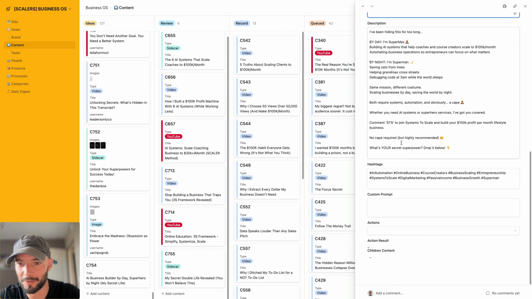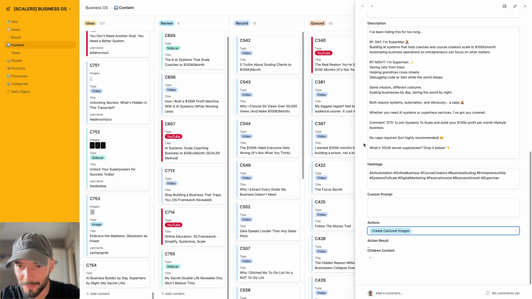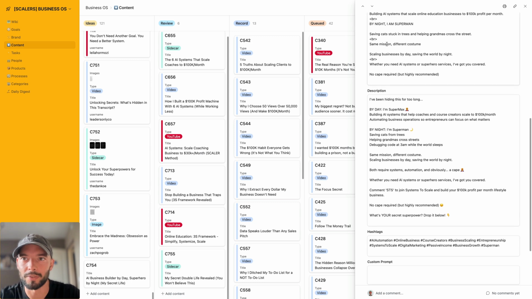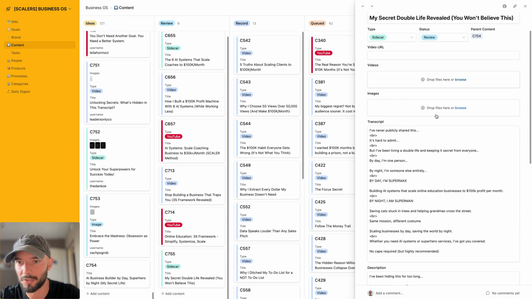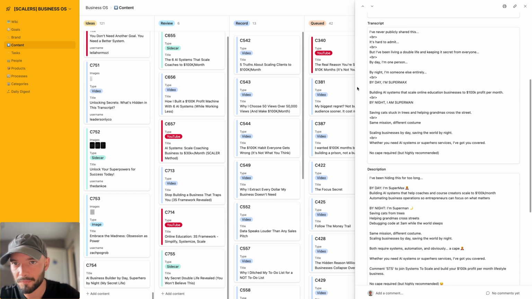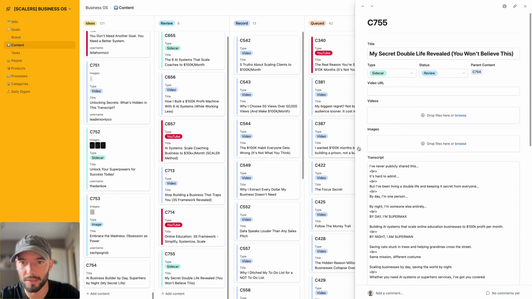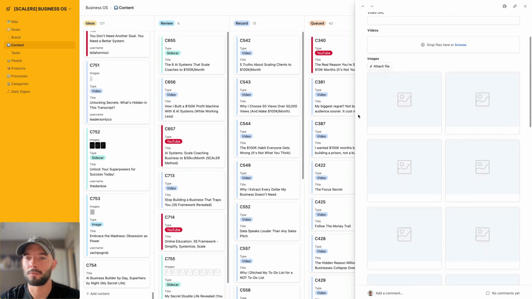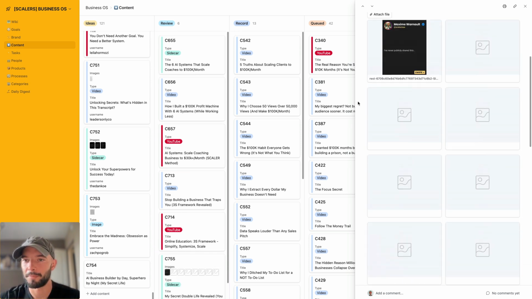So what I wanted to show you is quality control, and then we can generate these images automatically. What I would do really is go to Canva, change image 3 and 4, and then I would have the entire thing built for me. I just want to wait here and show you how it generates the images automatically. So we're going to wait a few seconds and the images are going to start appearing in here. All right, so we can see that the images start to appear right here.